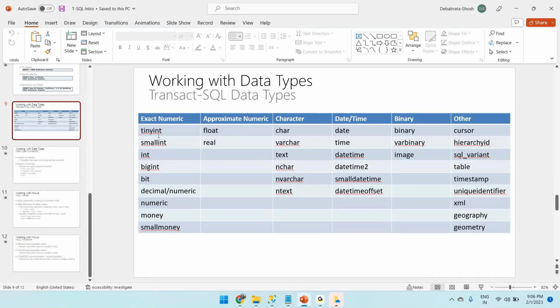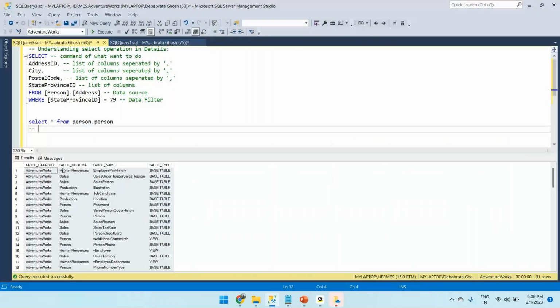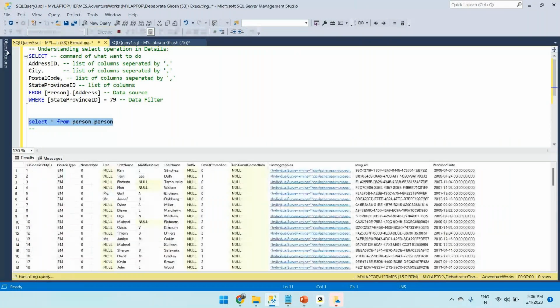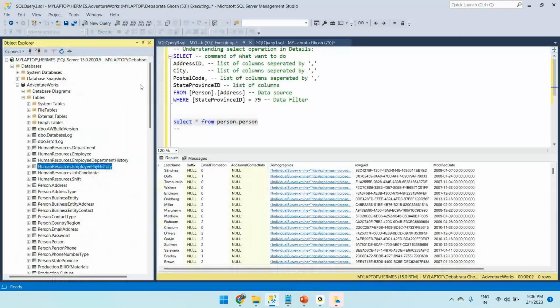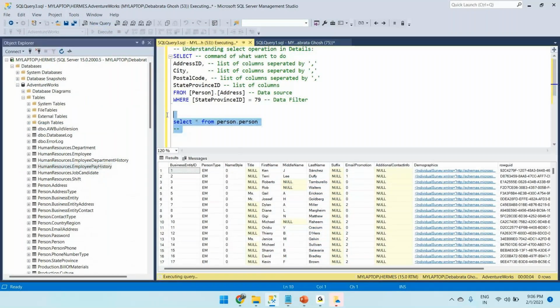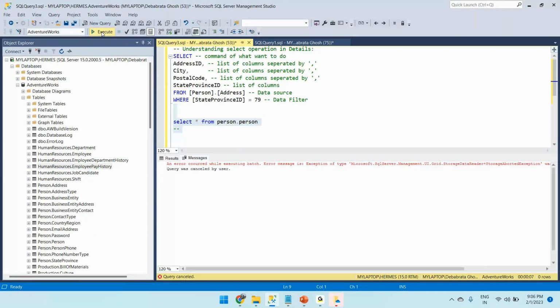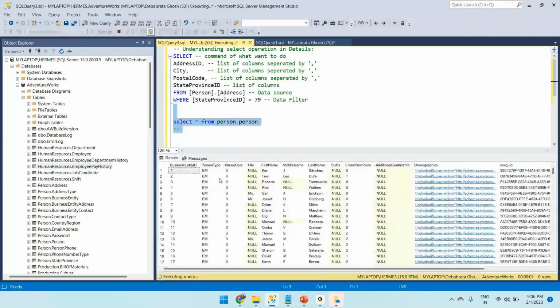So when we talk about a table, let's say I talk about this table, then I talk about different columns, right?